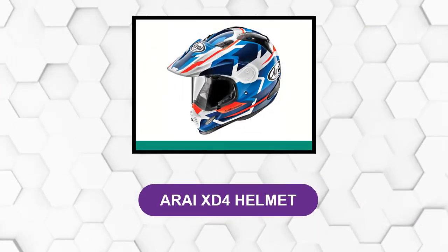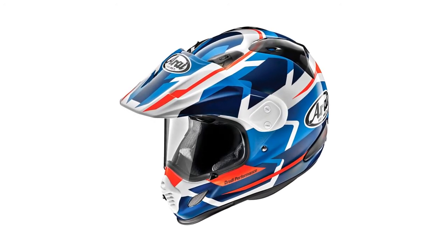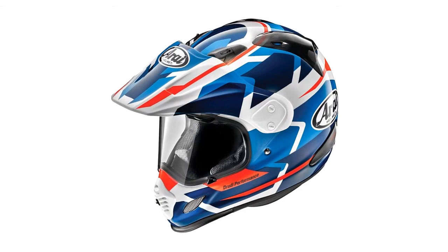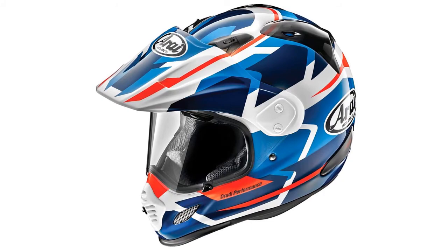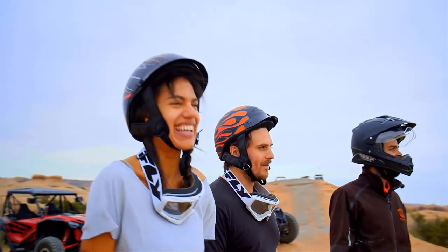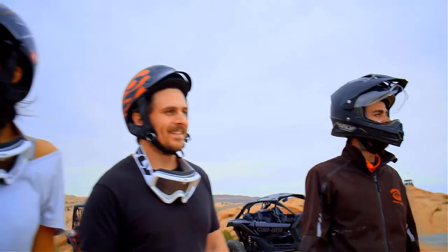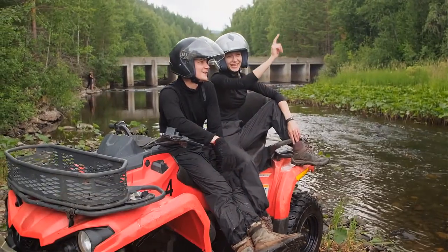At number one, the RYXT4 helmet. This helmet is loaded with premium features and can be used for a variety of purposes. One neat feature is an off-road style peak which can be removed for on-road riding if required. There is a huge aperture on this helmet, which means great all-around vision through the full-face style visor — particularly good for off-road sessions when you need clear sight of obstructions and objects around you.